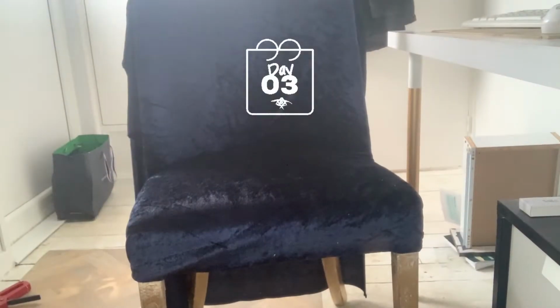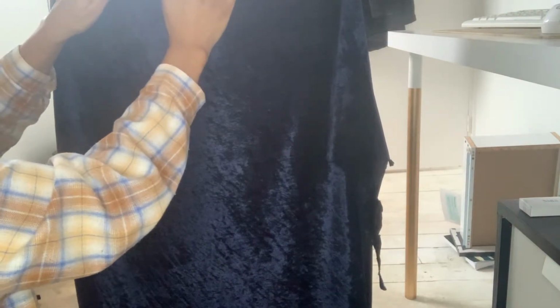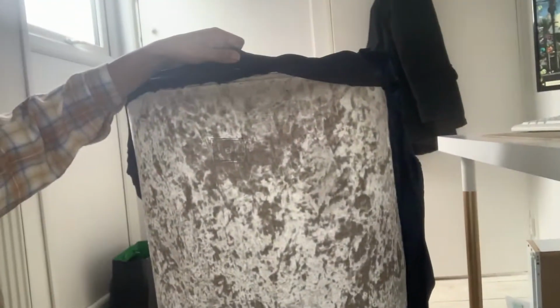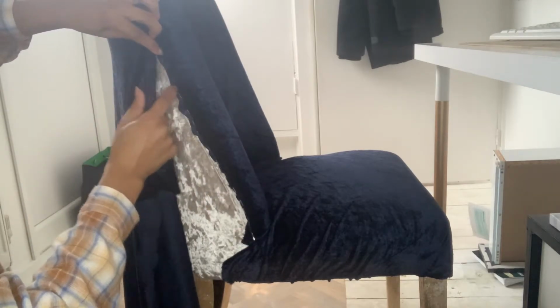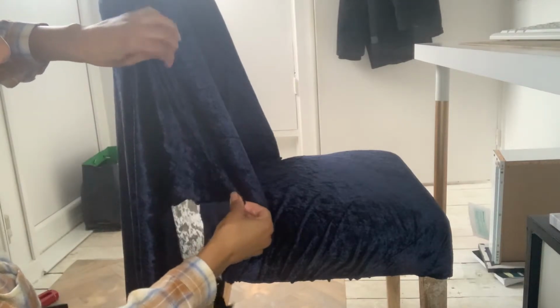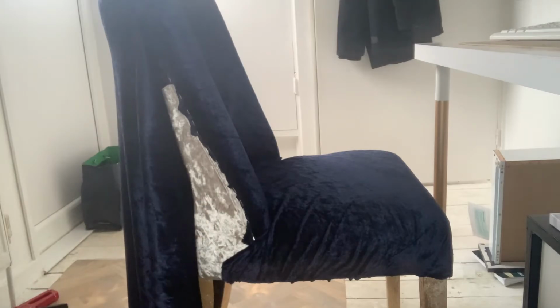See you then. We are on day three of this chair, and yesterday I was basically just trying to figure out how to do this without showing the staples at the top. I've stapled underneath here and then just wrapped that, and then I took the handle off, so I'm just trying to figure out how to do the sides now. If I can't cover the staples, I'll have to get a bit of material just to go down it. Oh, that's not too bad if I have to do that.